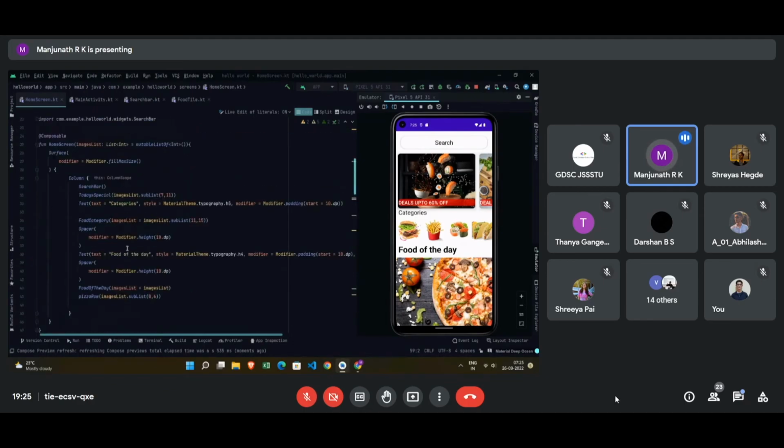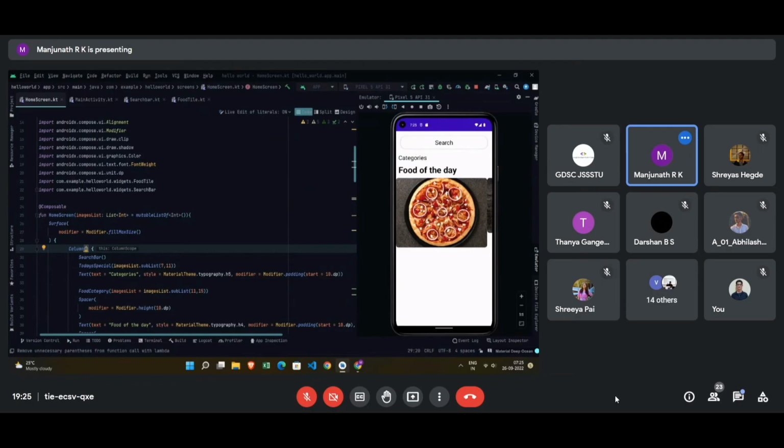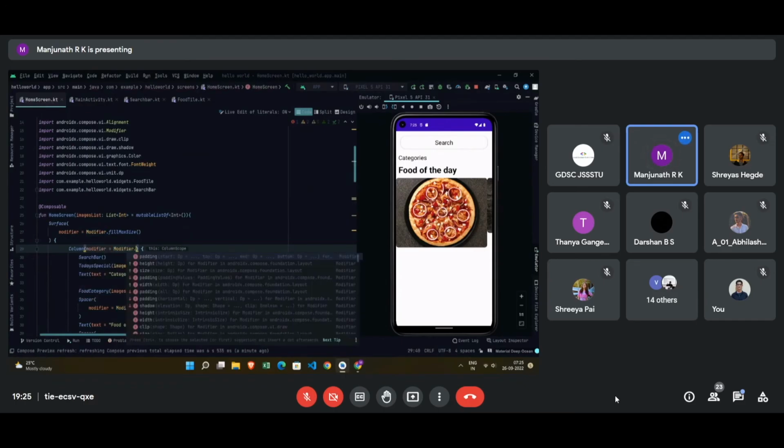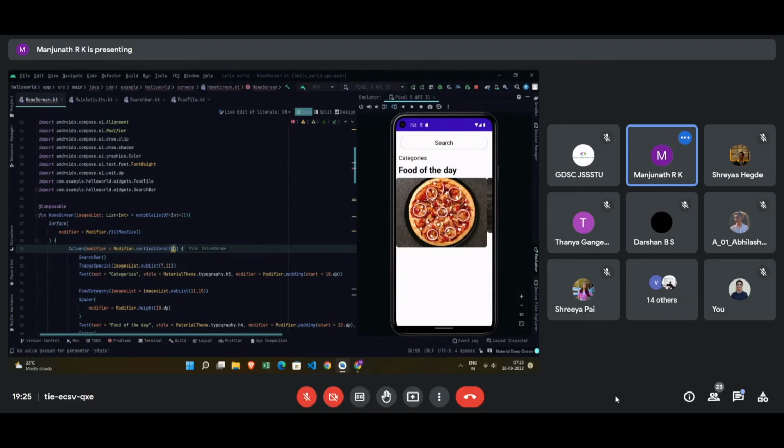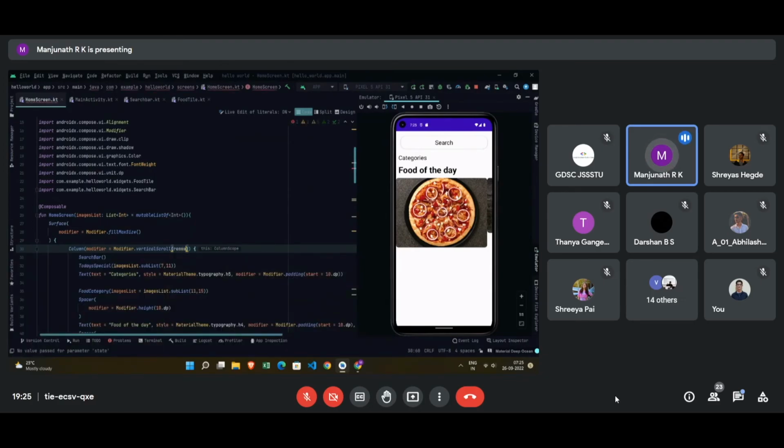So in order to add this scrollable behavior to the home screen, we have something like Column, right? So within this Column, I'll add the scrollable behavior. So to add that, we have something like Modifier. We need to modify the behavior, right? Modifier.verticalScroll, and here we need to specify one more function called rememberScrollState.